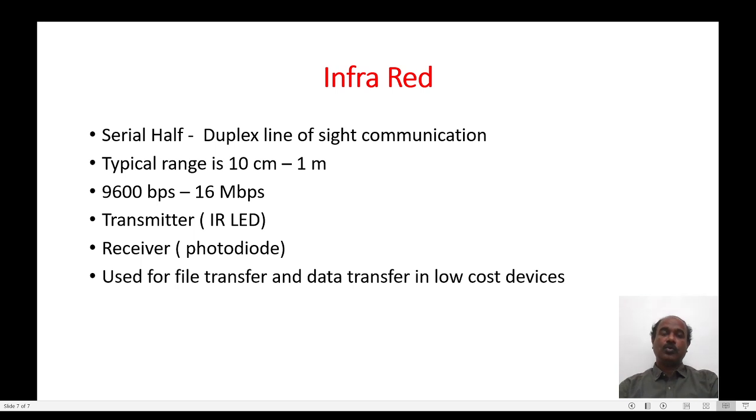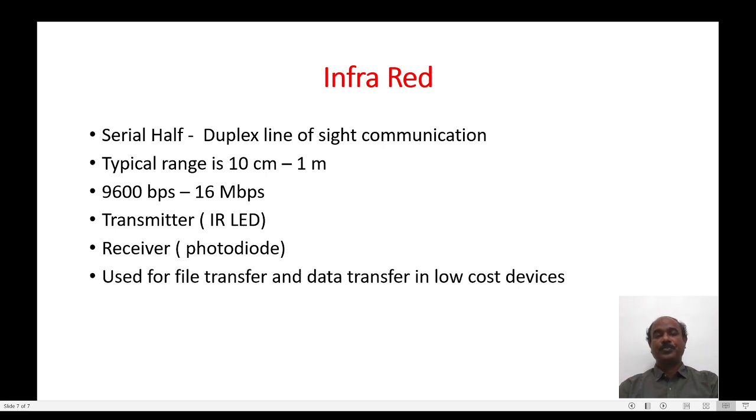So let us next go to one more type of external communication interface, that is called infrared communication. Already we use this infrared communication in our homes. We have televisions in our house, and we have the remote to change the channels or increase the volume, etc. So here the communication between the remote and the television takes place via infrared light.